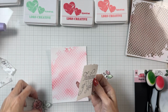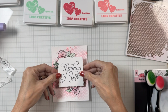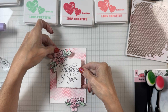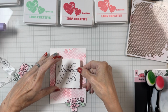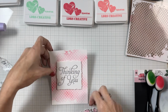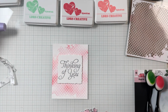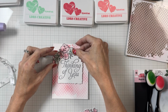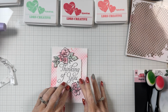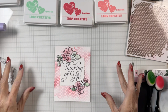Okay, now I'm just going to lay this back down here so I can see exactly where I want this again. I'm thinking it was a little bit raised up here. So I'm just going to kind of eyeball it and put it where I feel like it'll best suit the project. So it's a tad bit higher, which I think will be nice to the eye. Then lower, so it's not right in the center, it's just a tad higher, which is going to fit these nicely, I think. So let's see, I want that kind of over this way, and then I wanted this kind of like so. I didn't want them corner corner. I want them kind of off a little bit. I think that is pleasing to the eye.